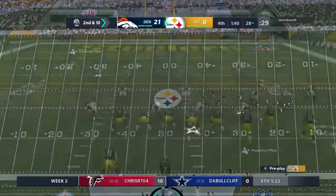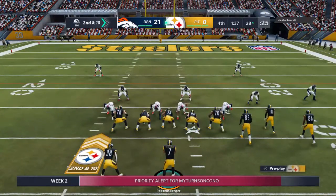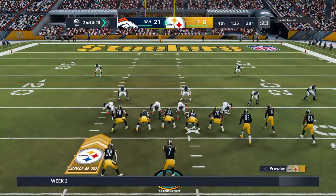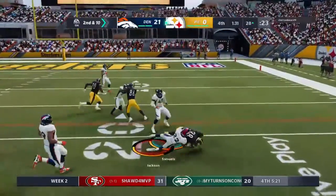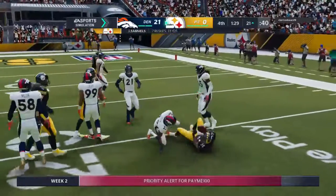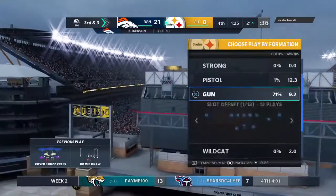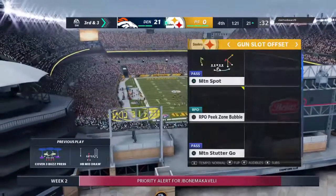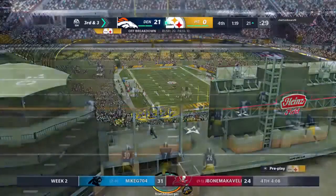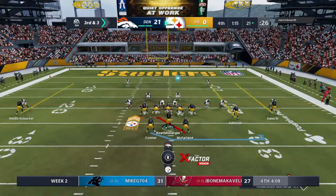No gain on the play. This defense, tough to run against. And those linebackers, they'll go side to side up the field, and there they get them for no gain. If you can't get linemen upfield to the 2nd level to occupy them, they have a field day just running to the football and putting ball carriers on the ground. Not many yards after contact when they wrap up like that. They get 7 out of that, so they're left with a 3rd and 3. Here comes play number 9 now as they come up on a 3rd and 3.